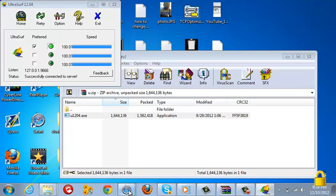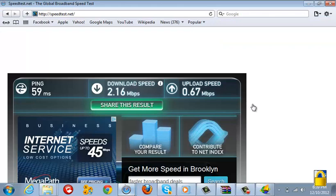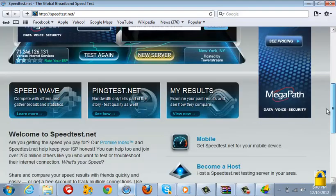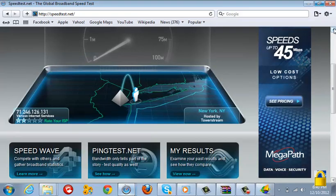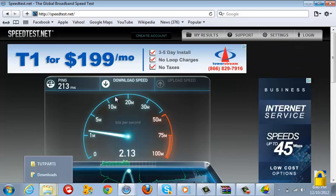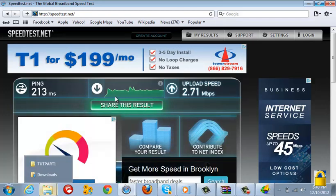Make sure it's on the first box. Now open back up speedtest.net and press Test Again. See? This only affects your upload speed, so your ping will be high. Your connection will be slower for browsing when uploading to YouTube or anywhere else — obviously you should know that. But look at my upload speed now — this is incredible. It's going up by almost double, nearly triple the upload speed. So this is really good.